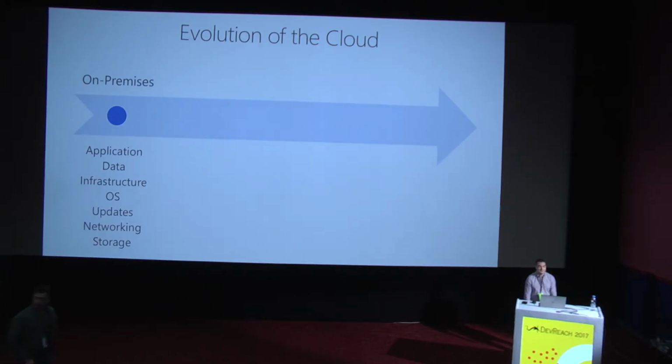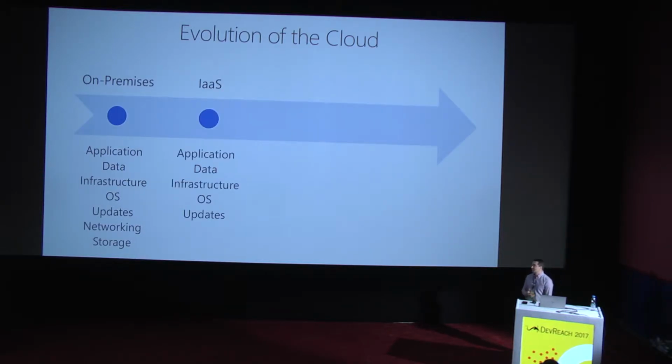Okay, so a little bit about the evolution of the cloud. As you know, of course, everything starts with on-premises, where we have a machine, a box that runs our application or our service that we're providing to our users. And in this case, we all have to worry about many, many things that are not necessarily providing business value. For example, we have to worry about networking. How am I updating or upgrading the operating system? What happens if a hard drive fails, for example? Stuff like that is not so interesting, maybe, if you're developing an application.